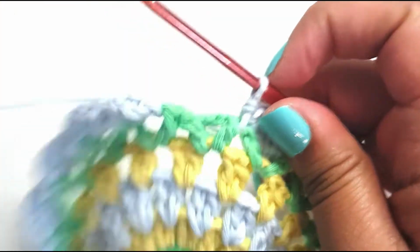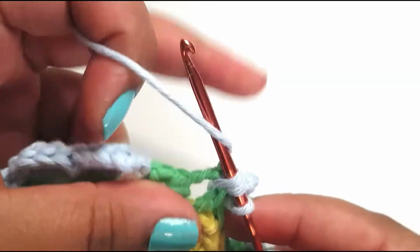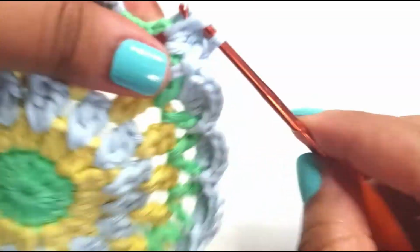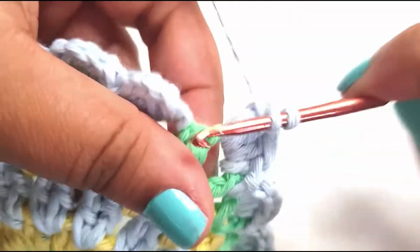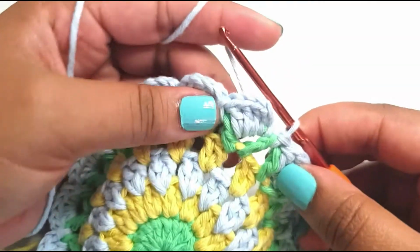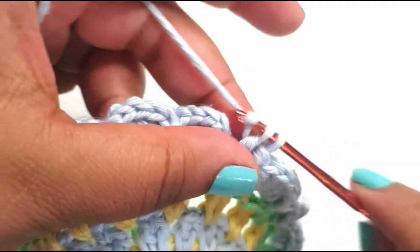Right, we are reaching towards the end of this round, so I'm going to show you how to do the last bit. I'm going to do my 5 double crochets in this part. 1, 2, 3, 4, 5. Then you'll slip stitch into this bit as usual. So put your hook in there, pull your yarn through and pull it through. And we only did 4 in here, so we're going to do 5, our 5th and last one in there.